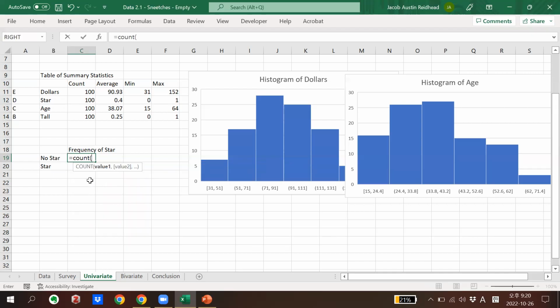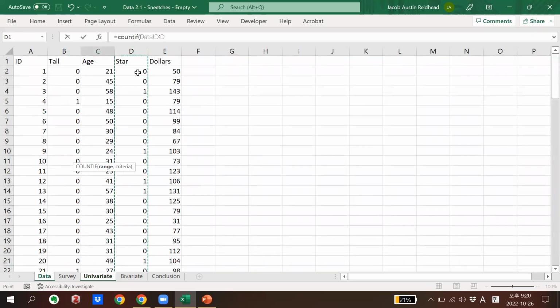So I'm counting if, COUNTIF, and I have 2 parameters. The range is the star column. And the second parameter is criteria. So let's go back.